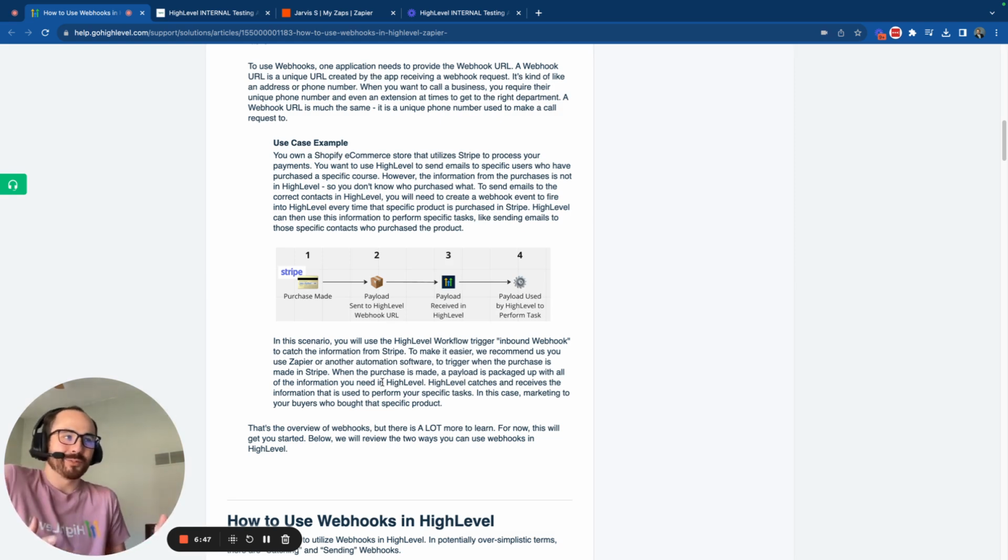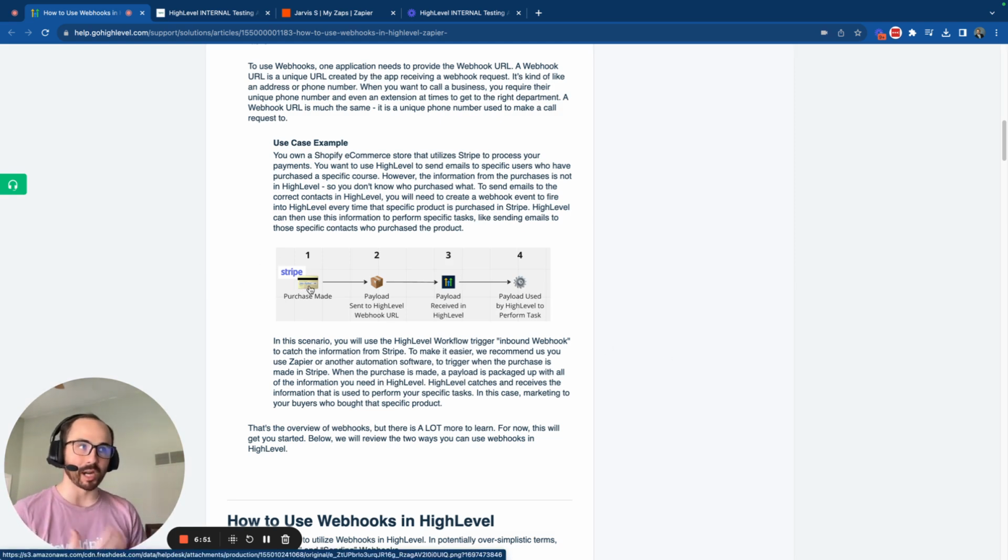So again, it's kind of 4 steps. We've got a triggering event here, which is a purchase made in Stripe, for example. A payload is sent from Stripe, or you can use Zapier, which is easier to connect, and we're going to talk about that. A payload is sent from the payment processor or third-party app into HighLevel, which calls the URL.